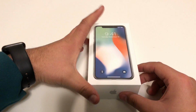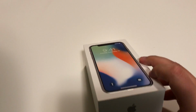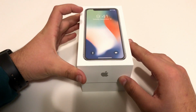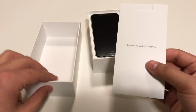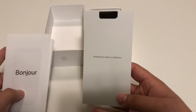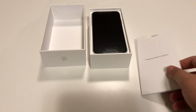Once that is done, we simply have to, actually another thing is that I just want to show you that it kind of looks like the iPhone is popping out there, as you can see, which is pretty similar to the other one. Attention to detail. All right, so let's go ahead and take this open. Very smooth, doesn't get stuck or anything. So the first thing we get is designed by Apple in California. And inside here, let's see, we can pretty much take this off. And it's kind of funny how the iPhone X look is on this. And I think it's since iPhone 7 where they kind of had the cutout over here. But yeah, so that's the cardboard there.